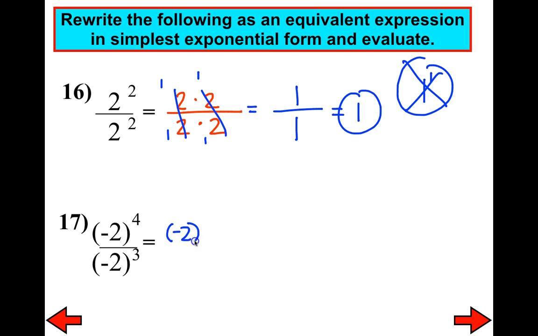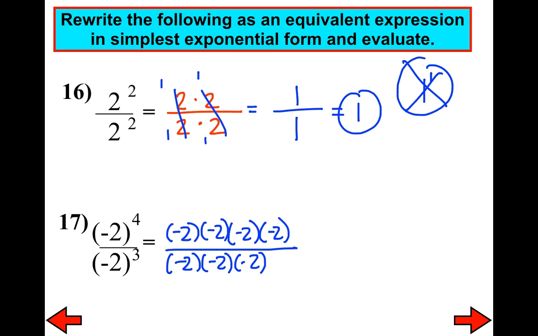Okay. Let's go ahead and try this one. Negative 2 to the 4th power, I'm going to write that as negative 2 with parentheses 4 times. Then I'm going to repeat it 3 times in my denominator. I'm going to now cross-cancel anything that I can. So here, dividing by negative 2 will turn these into 1s. Starting with that fraction, what's left in my numerator? Well, negative 2 is left. And again, we don't have to write it to the first power. And here, what's left in my denominator? 1. We can't leave our answer like this, so we would write that as negative 2. Do we really need parentheses? No. But if it was raised to anything other than the first power, you'd have to. And guess what? This is my exponential form as well as evaluated, so that is my answer.